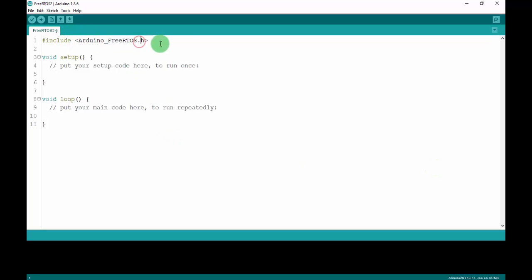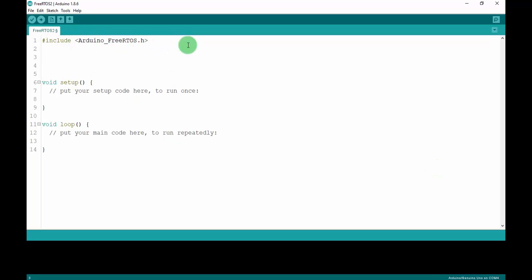After including the library, I will give you two samples. The first one, I will print to the serial monitor with two tasks, and the two tasks are different from each other.